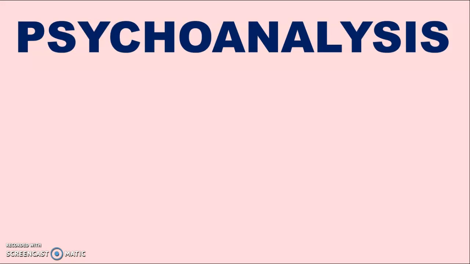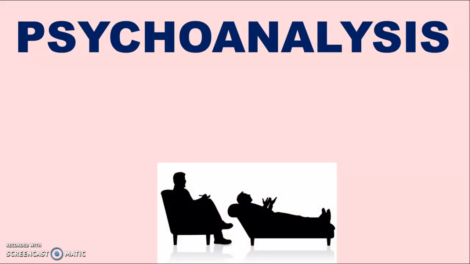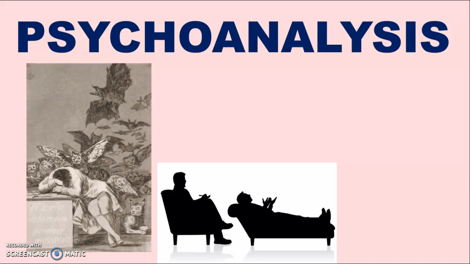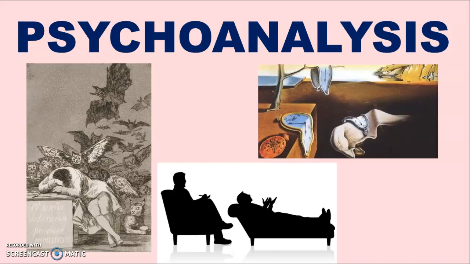The second one is psychoanalysis. When you think of psychoanalysis, you might think of something like this. A person talking about their dreams or their frustrations or whatever's on their mind, and it could lead the listener to understand this person a little bit better, how they put the world together, why they tell the story in that order, and that sort of thing. You might think of images like this, about dreams or nightmares or something like that, or even something that's surreal. Maybe you've had very vivid dreams that are colorful and detailed. Maybe you haven't. But somehow these kind of images might come into your head while we talk about psychoanalysis.